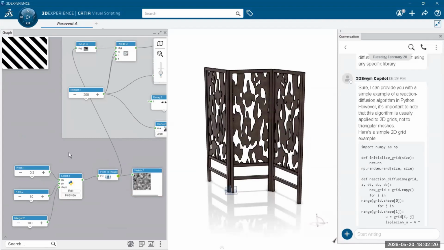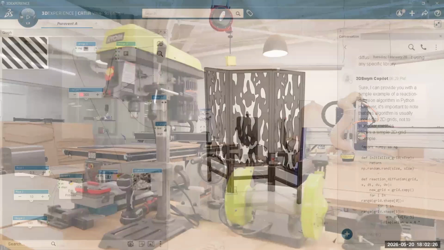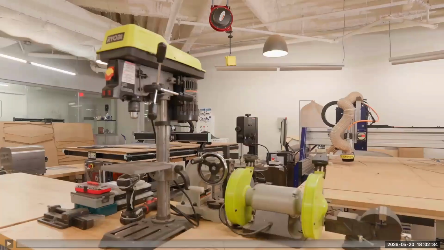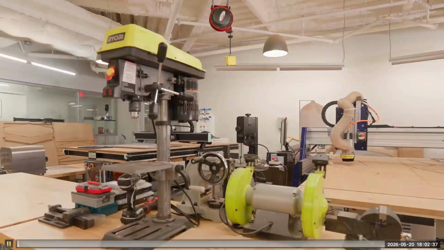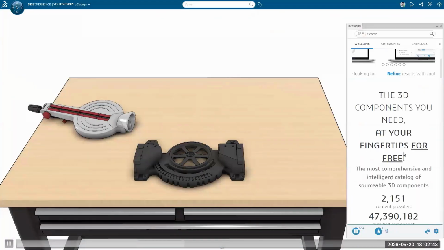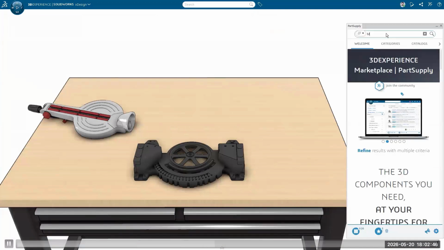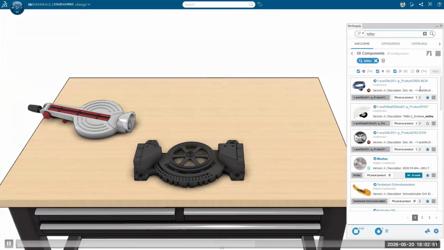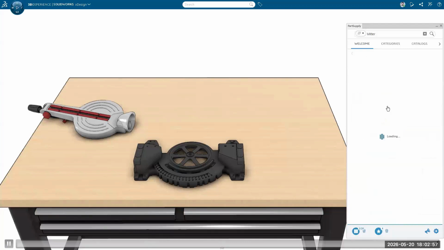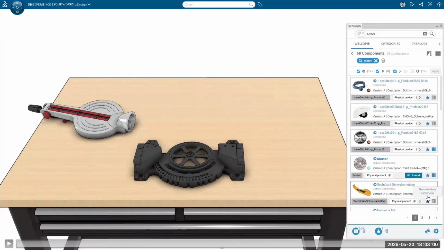So again, up at the platform, we're really trying to blur the lines between virtual and real world. So think about assemblies. How would you do that in the real world? You go and grab some parts you had on hand. You'd probably go out to the store and purchase other components. You can do that through our marketplace, our network online. So here we're comparing different saw blades. Here's the one I want. You're going to insert it, again, think about what you would do in the real world. You bring it onto your work table and you start to assemble it.